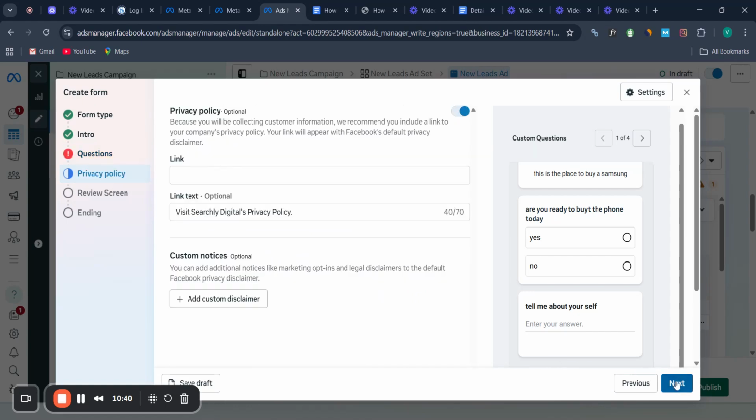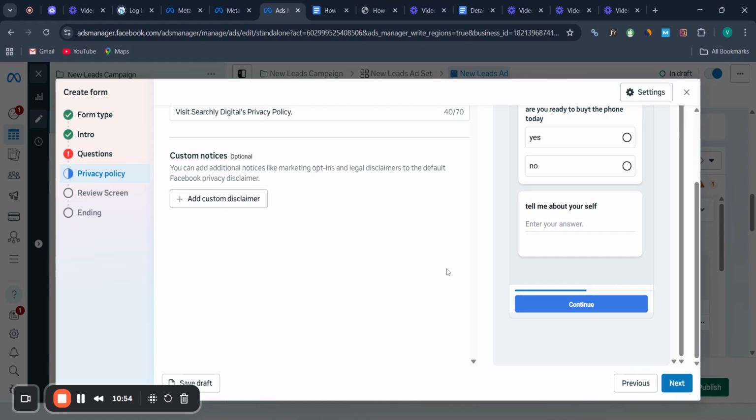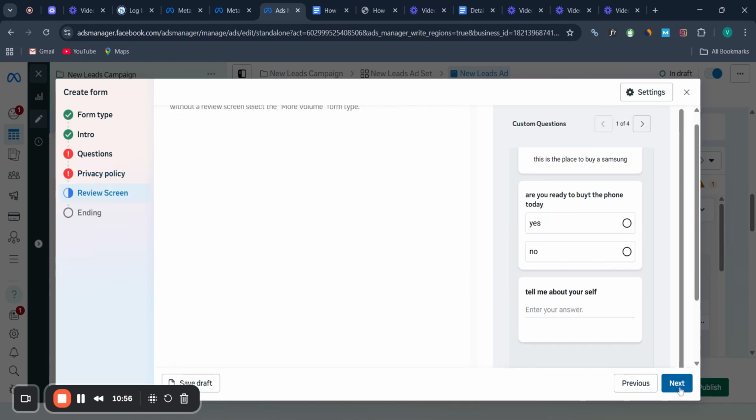The reason why it's showing this is because I did not include the privacy policy. And this question, I could just delete this as well because I did not set anything. So once you put in your privacy policy, it's not going to show red. So let me put in the link here.